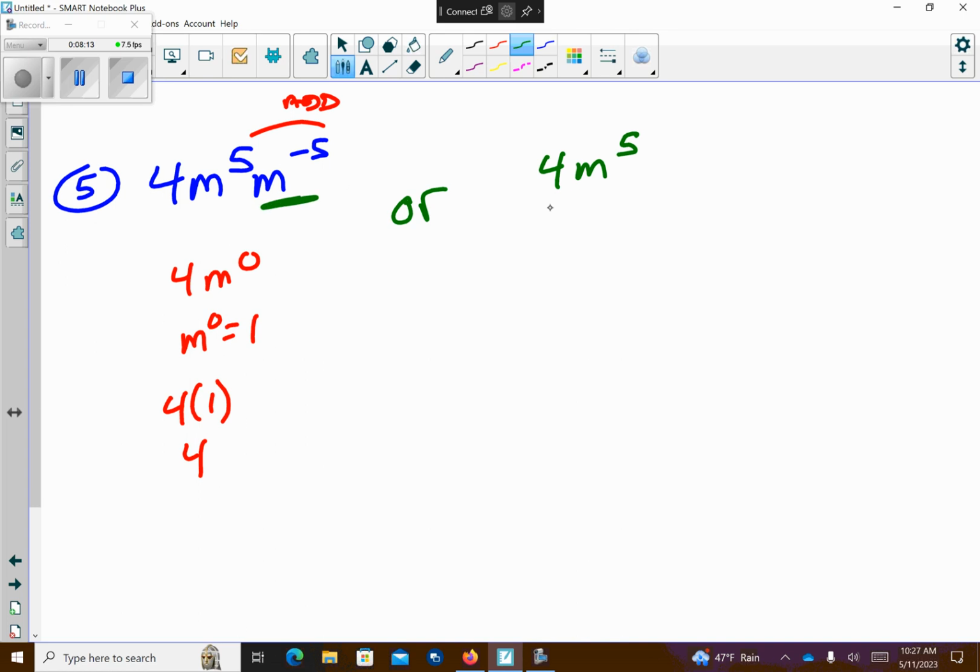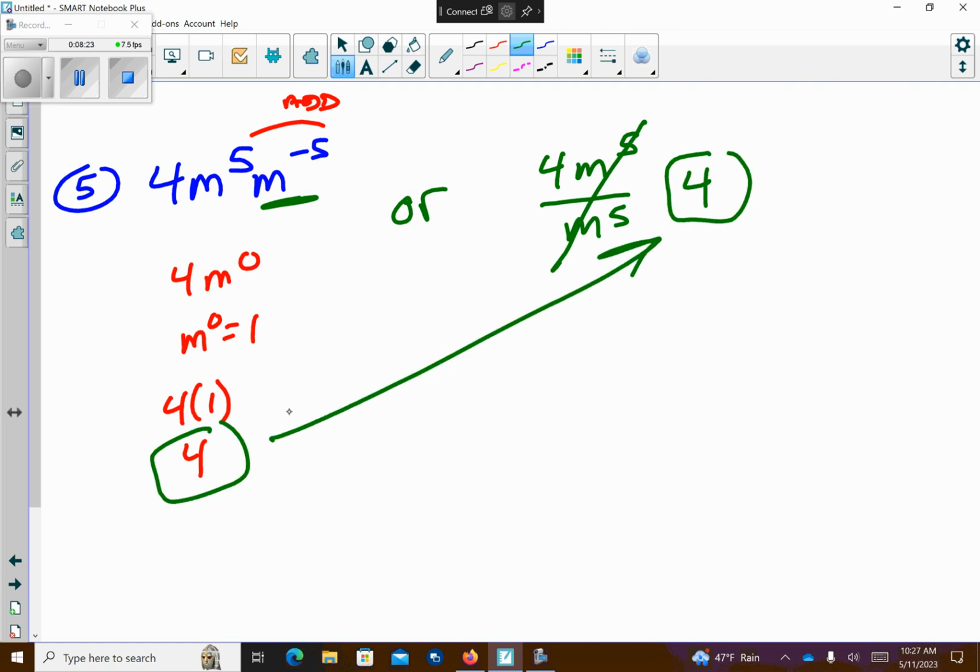Or you could do it this way. You choose the way that works best for you. You realize this could move down. Tug of war, who wins? Neither. They just cancel out, so I get a 4. Which way you want to do it, I don't care. They're both going to take the same thought, and I love that you see different ways to do it, and that's going to be the right answer. Do you see how that's the simplest, easiest problem to make a mistake on? It's kind of goofy. Questions for me?